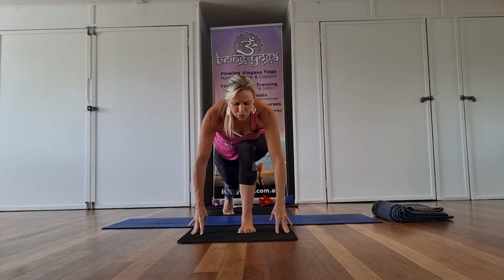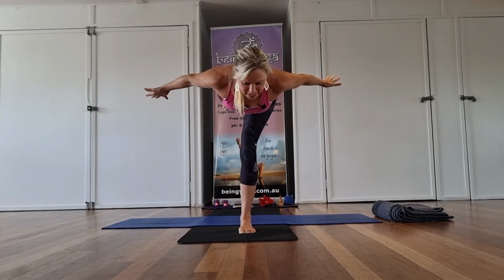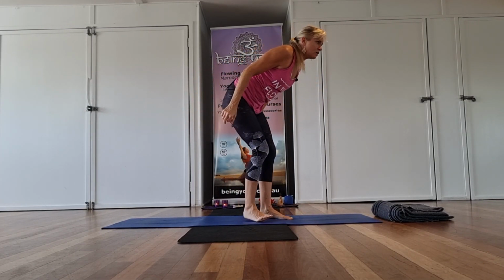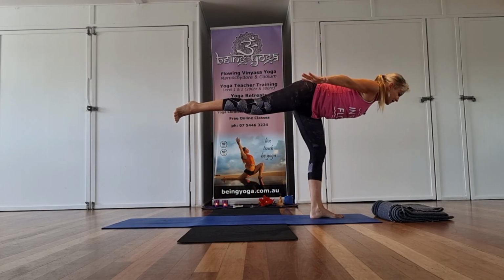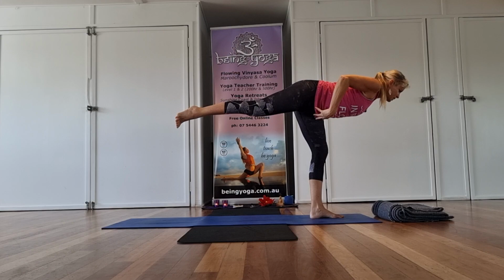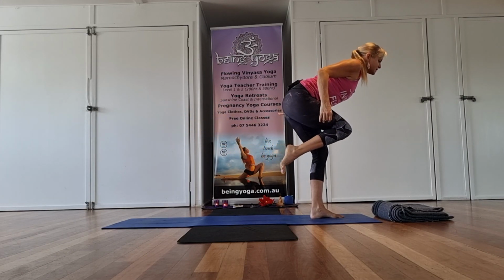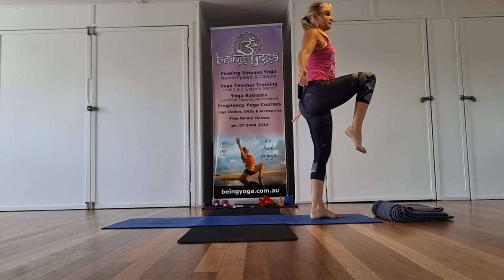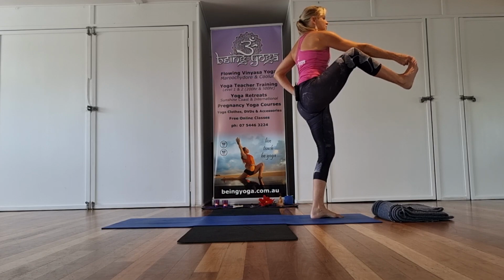So your choice, either using the hands for support or arms to the side as you come into a Virabhadrasana 3 position, sending that left leg back and the crown forward. And again, from center, bring the knee into the chest and then come to stand up. Yes. So Utthita Hasta Padangusthasana.